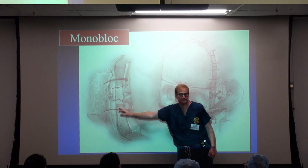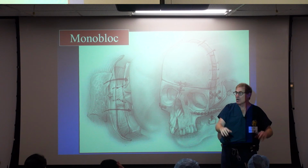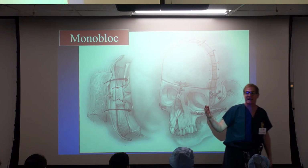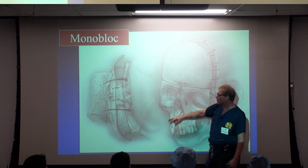After that, I'll either take pericranium and sew it down, or sometimes the neurosurgeons like to take a pericranial flap and put it in that area. The reason I don't like the pericranial flap is it's got a pedicle, if you truly believe it's a flap, and wherever they take that pedicle from ends up being a little bit of a thing that doesn't look all that great. But if you're really afraid of it and the neurosurgeon insists, that's what you do, and then you can go back at another time and deal with the pedicle of that area that won't look all that good.